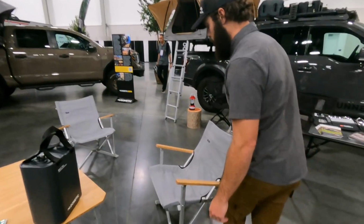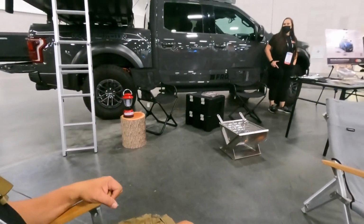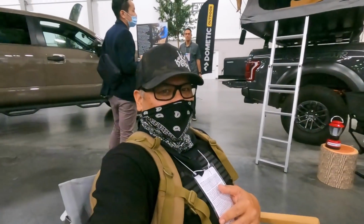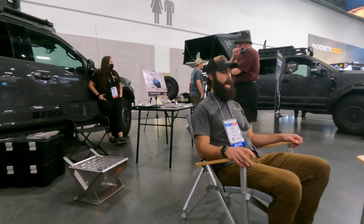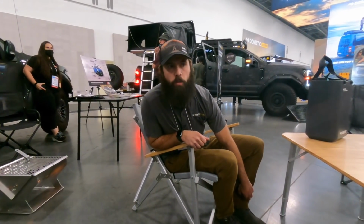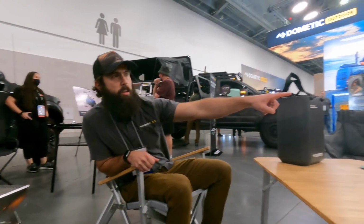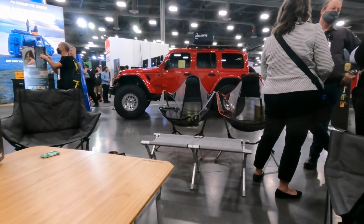So we have these chairs as well, so they fit that same look. I like the fact that it leans back more than usual. Correct. Because a lot of these chairs sit straight up and down. I don't like that. This is chilled out, man. I like that. And the thing we were going for with all these products is more welcoming. Look at those chairs over there. They're a bit more extreme, outdoorsy. Yeah, I have one of those.